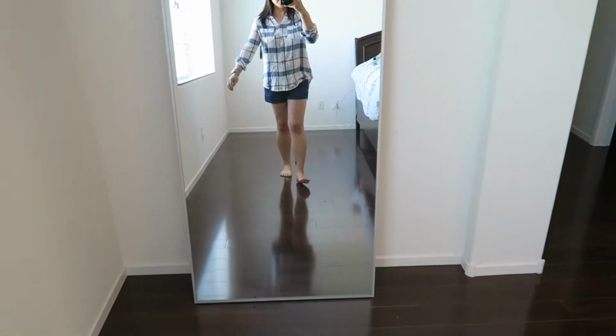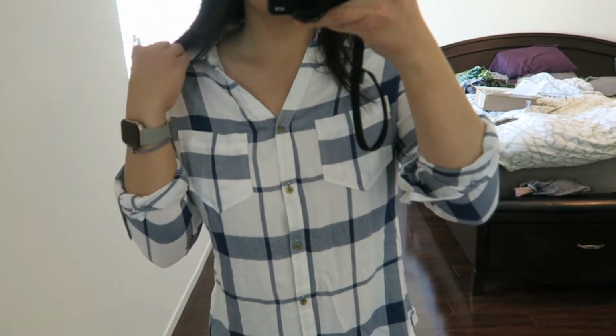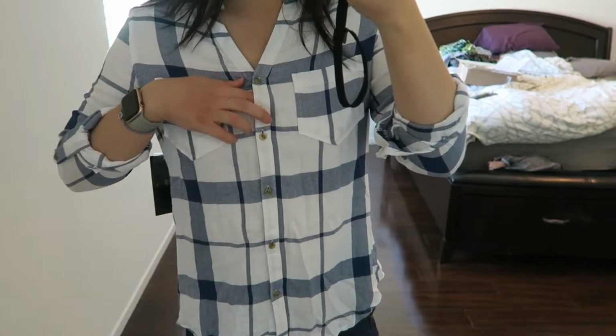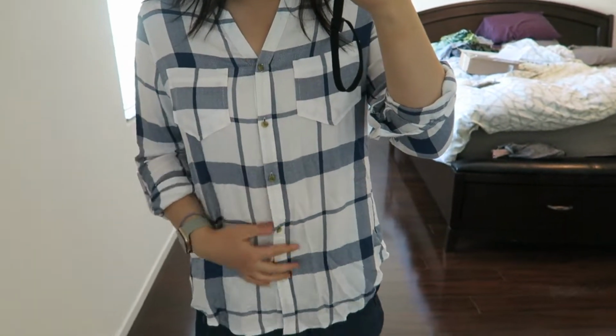Here's the last top. It is the plaid one. Has a nice open neck feature to it. It has a collar, but I don't think it's a very structured collar, so it lays pretty well. I'm a little bit bigger busted, but there is no gaping here, which is kind of nice.